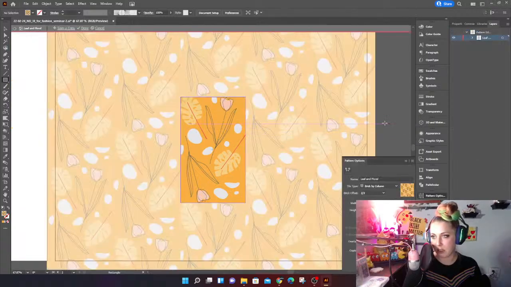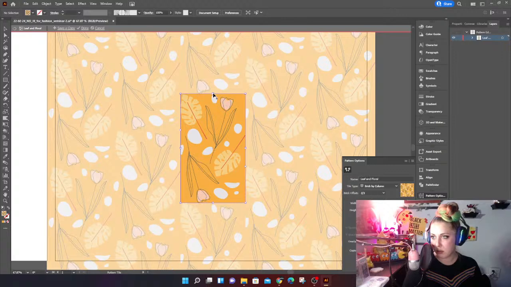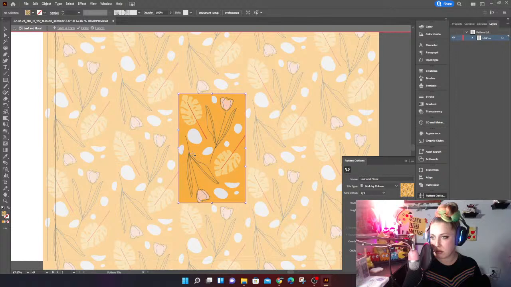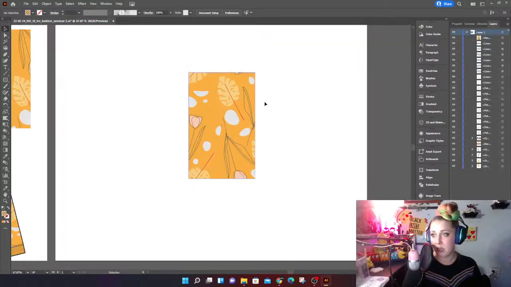I know that this is kind of excessive, but bear with me. I can adjust my pattern tile. I can just lift her up a little bit, a little bit more, a little bit more. There we go. Now she's nice. That will work. Oh, this one's a little offset too. So we have a little bit more space, but hey, it still works. Once I make those changes, I can just hit done and it will instantly apply. So it has already been applied.